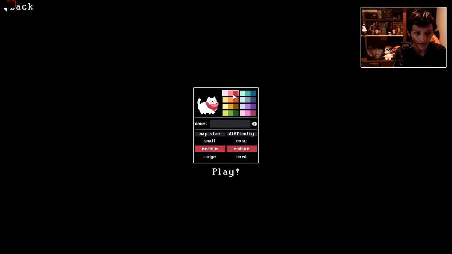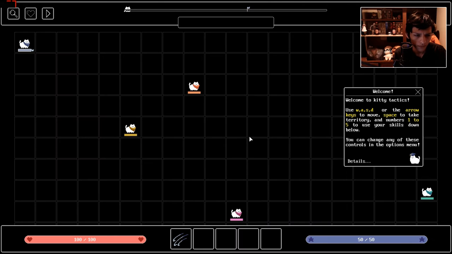Welcome to Kitty Tactics. It's a new tactics game, evidently. How do we change the blues? Large map size, hard difficulty, please. Name. Easy claps. Yeah. Dark blue. I don't know what I'm doing.